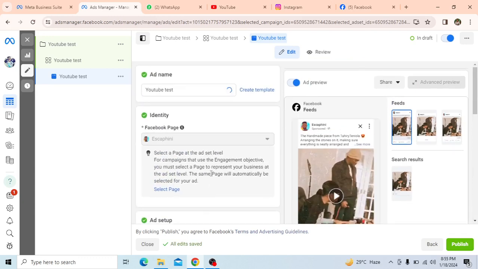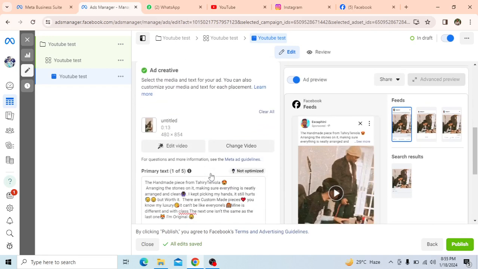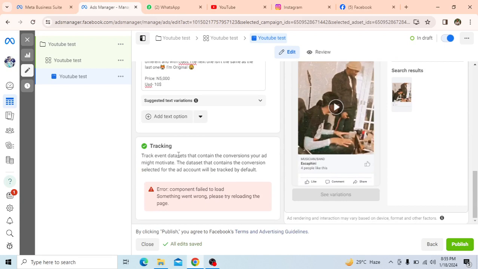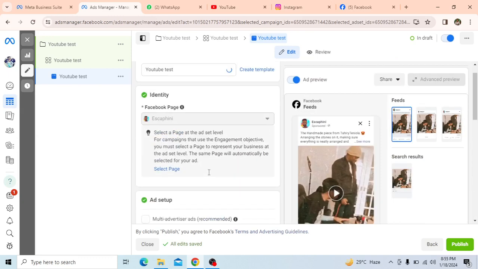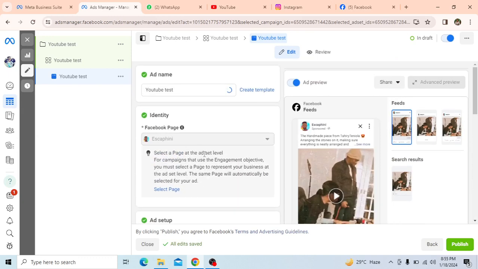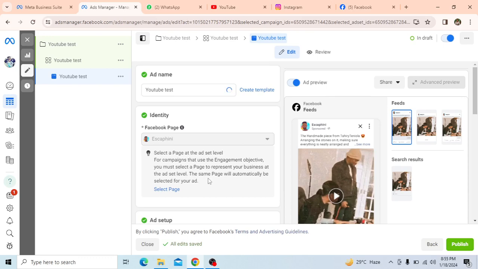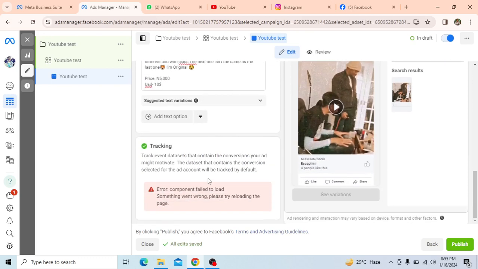There's supposed to be a place where I'll put a button. Let's check for that. Can't find it. Definitely not here. Tracking, not here. Wow.